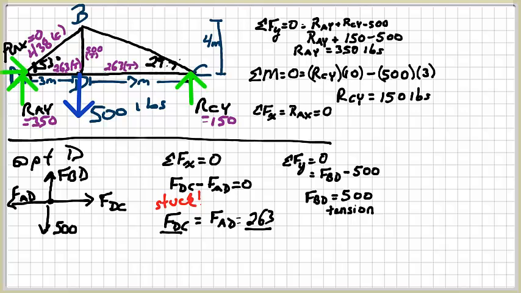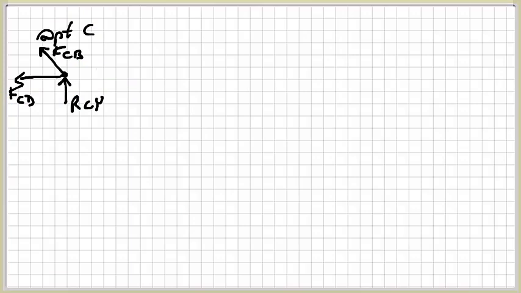Okay, notice hopefully that I only have one more force that I need to find. I found the forces acting on every single beam except for BC. So what I need to do is another free body diagram and another set of equilibrium equations. I'm going to select point C because that way I only have one angle to deal with instead of two. Here's my free body diagram at point C.